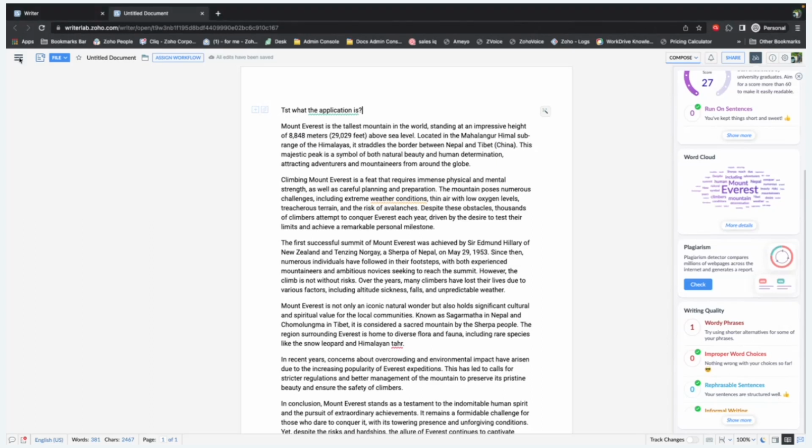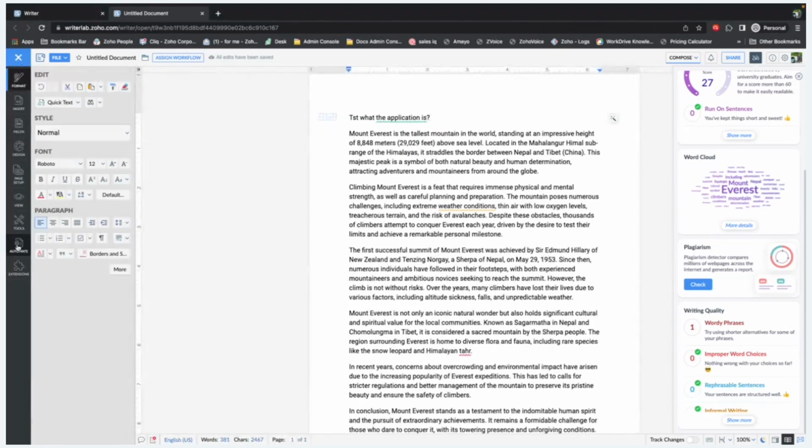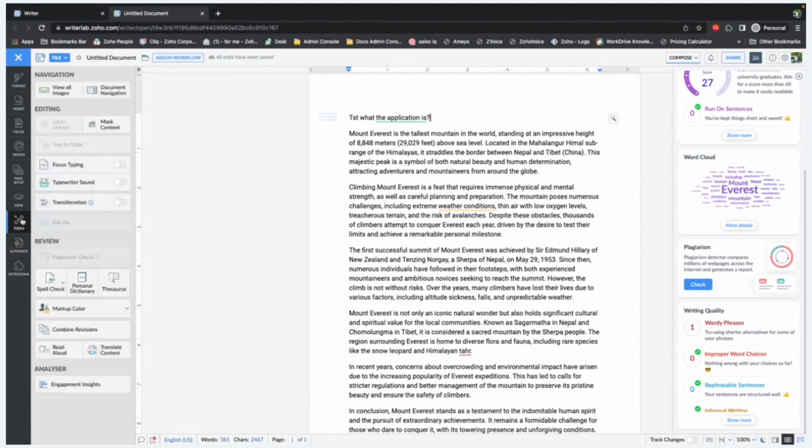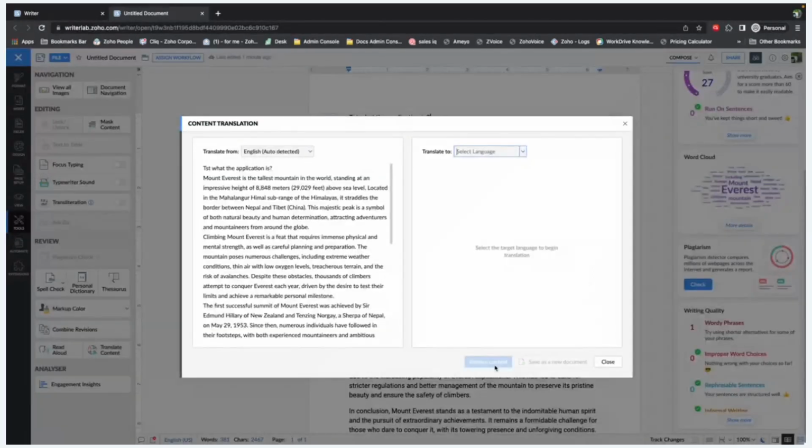So when it comes to translating content, usually you might be using Google Translation and copying pasting contents, and it might not work with the formats when you're copying pasting contents. So in order to simplify it, we have trends in this document, or you can create the newly translated content into a different document.